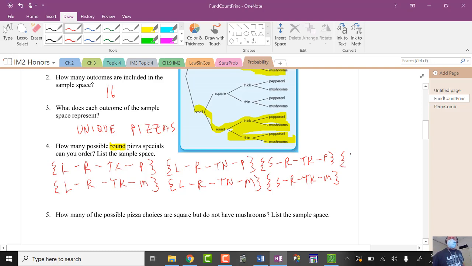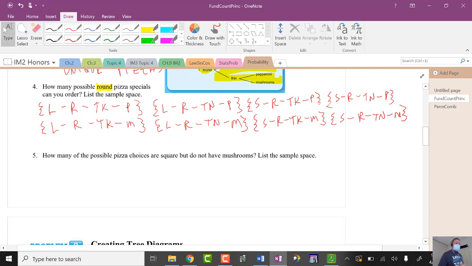And then I'm off my page, but that's all right. Small, round, let's take care of thin. So just make a decision how you organize it in your head to get the 8 possibilities. Thin, mushroom. There's the sample space. That's taking from the tree branches, listing out the possibilities in a sample space with the braces. I'll be lenient on whether you use braces or not. They're sometimes hard to draw, and mine aren't the best anyway.